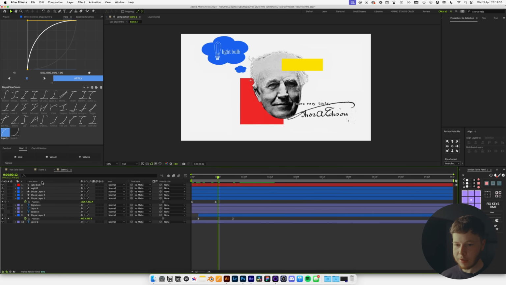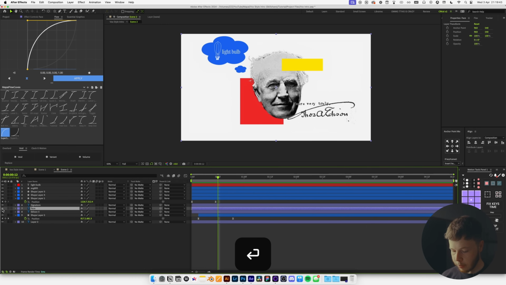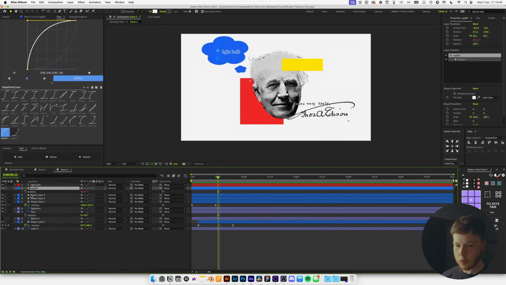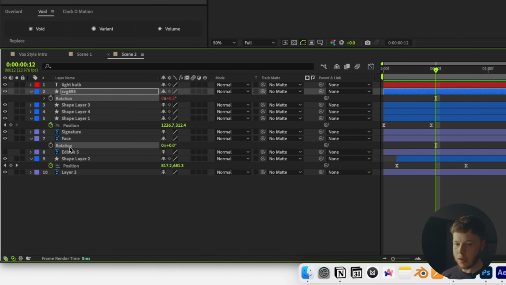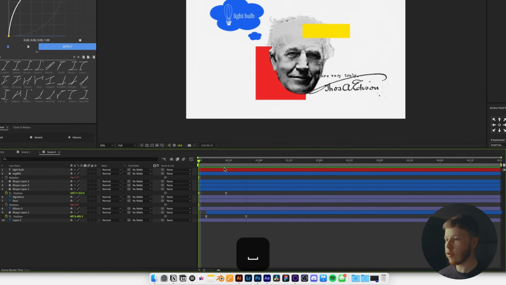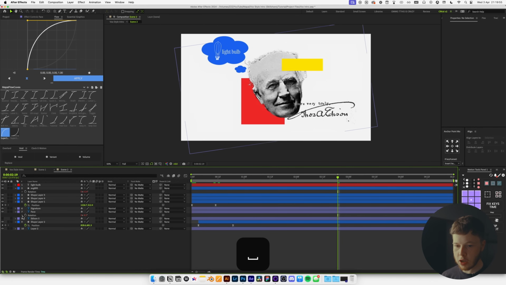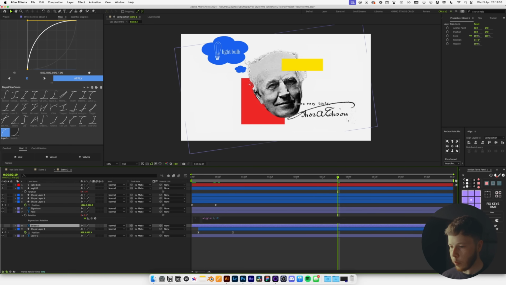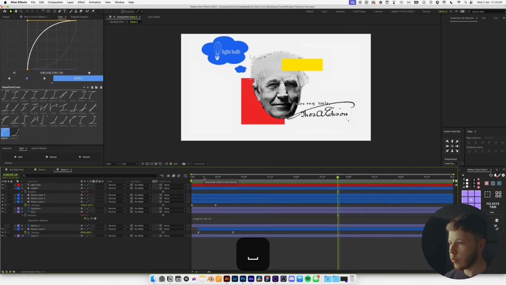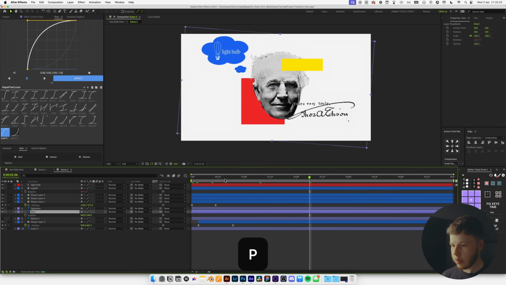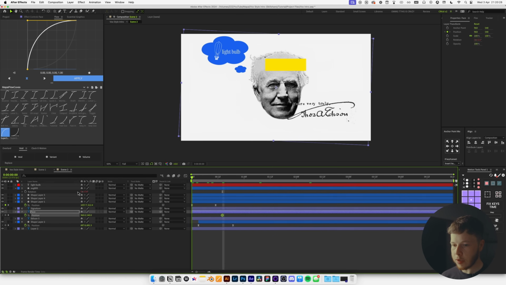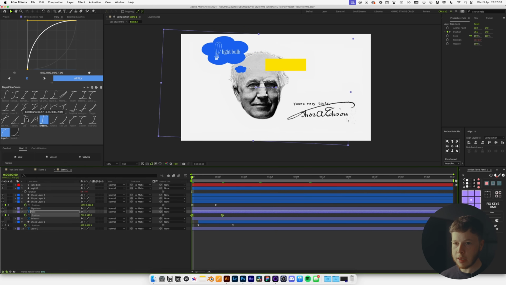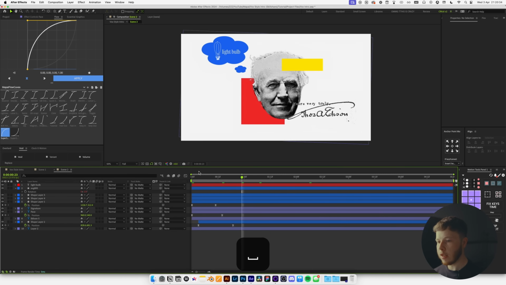His face, I wanna do a similar animation that I did to the light bulb. So I'm just gonna take that, rename this face, and hit R, and then we can open up the rotation of this one, right click it and copy expression only, and paste it onto that rotation as well, and that'll give us a little bit of rotation in the face there as well. But we might change it just a little bit to be a 0.5, and then do a 5 instead, so it's just a little bit more subtle, but has a tiny bit of movement in it. And we can add a little bit of that same animation to animate it in. Just keyframe that, go to the beginning and move it out a little bit, and add that in speed, just like that. So now we get a nice little animation here.